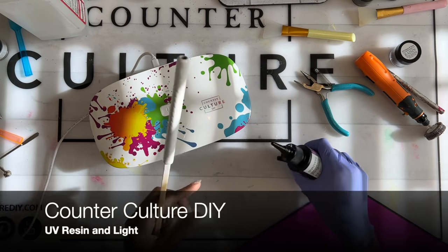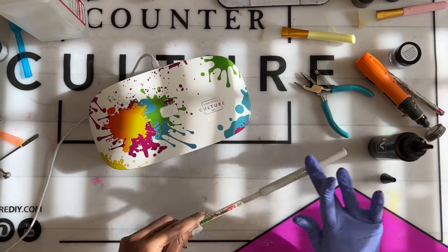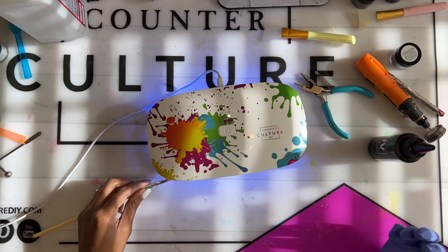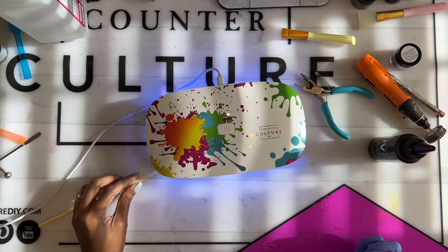For my pen, I'm using UV resin from CC DIY as well as their UV lamp, but any UV lamp will do. Just know that some lamps are more powerful than others, so when I tell you that I placed a pen under the lamp for 4 minutes, you may not need to do it that long with another UV lamp. So check your pen between the time increments to check if it's cured.